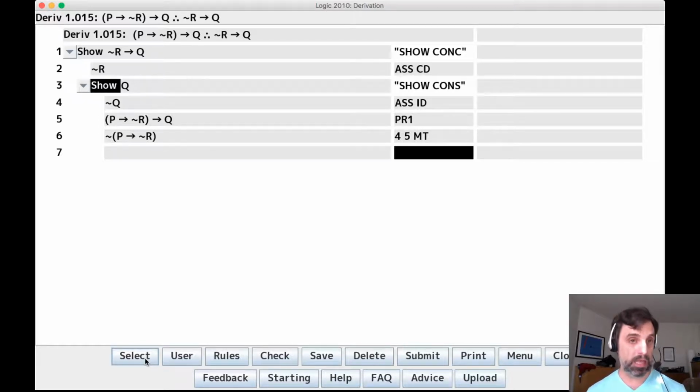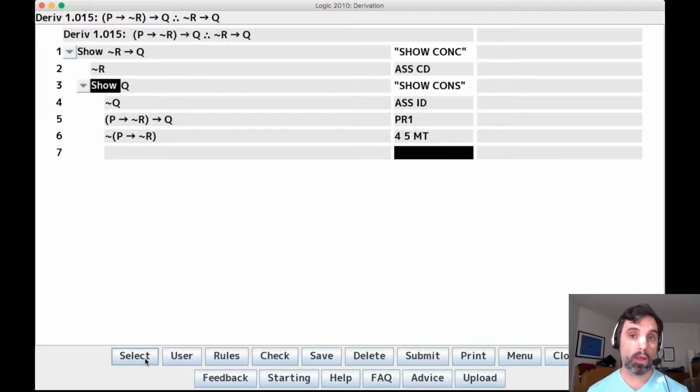Well, if we can box and cancel line 3, that's q. That's the consequent of line 1. So once we box and cancel line 3, we're done. So we want something that's going to help us box and cancel line 3. Okay. What's going to help us box and cancel line 3?